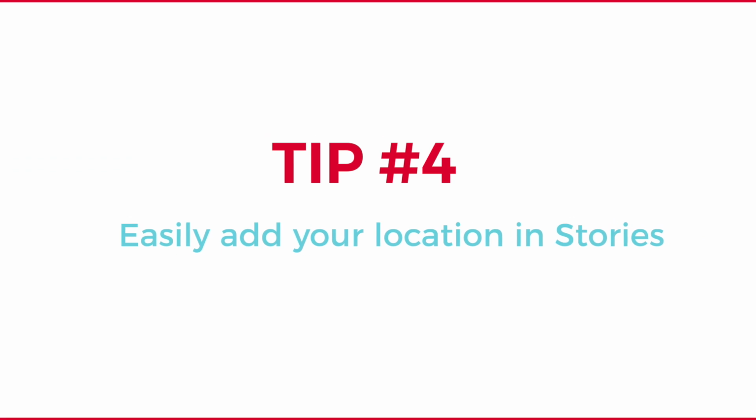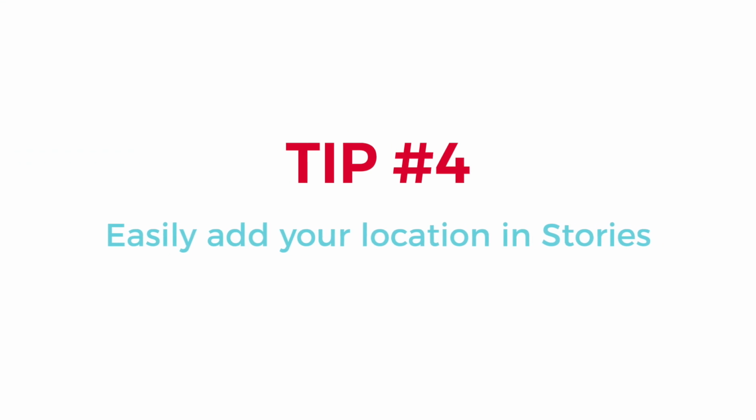Tip number 4, if you're using Instagram stories, did you know you can easily add your location right to your story, and you don't even have to go through that little sticker button? When you're on stories, as a lot of you know, if you want to add your location, you create a story, and for most people, they click on that little square sticker. It's like a little square post-it note, that little square emoji, and that takes you to a pop-up, and that's where you can add polls and questions and GIFs and your location.